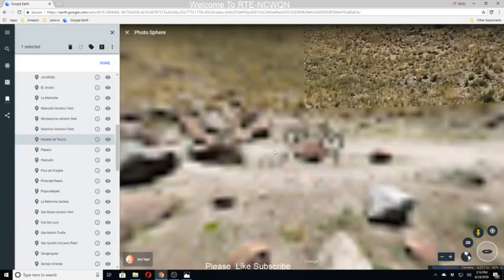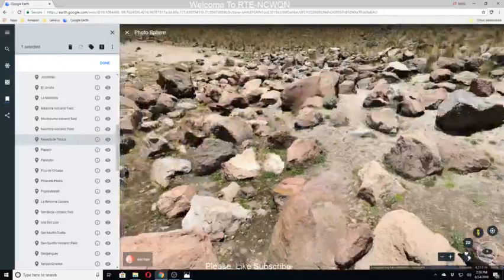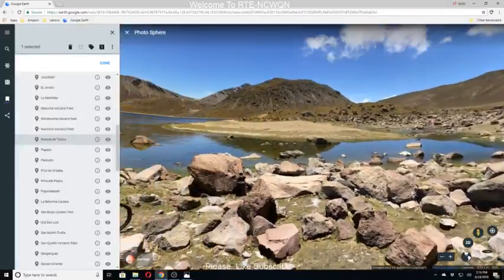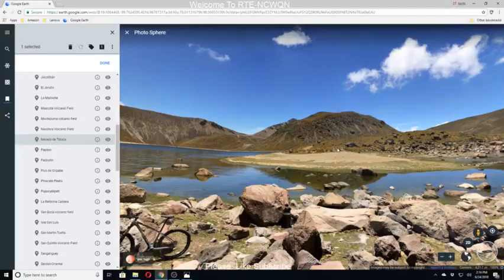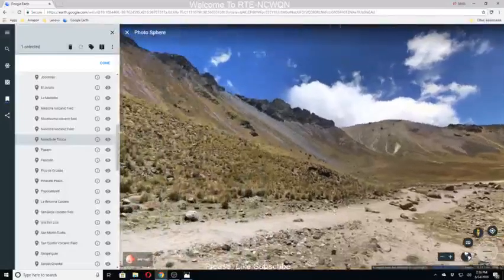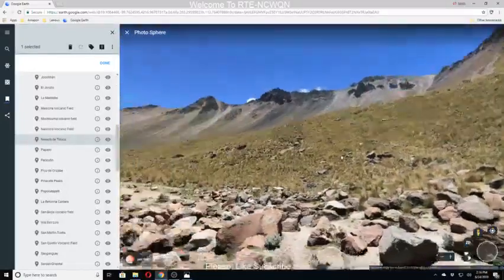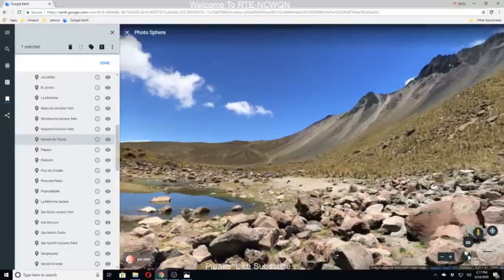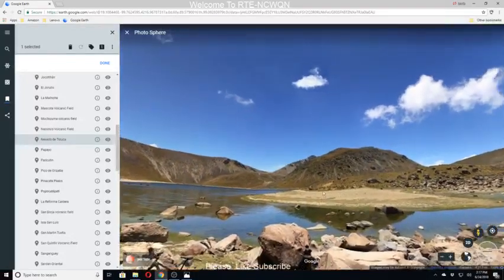So now we're inside. There's a bicycle. See all the rocks? And this is inside this crater here. And Nevado is over here.